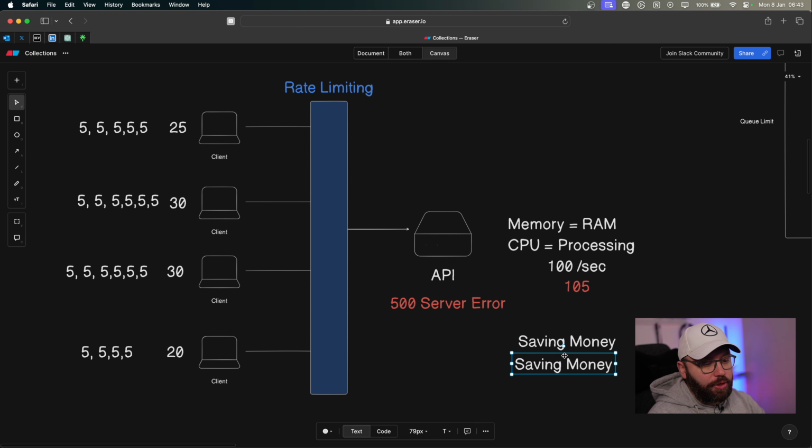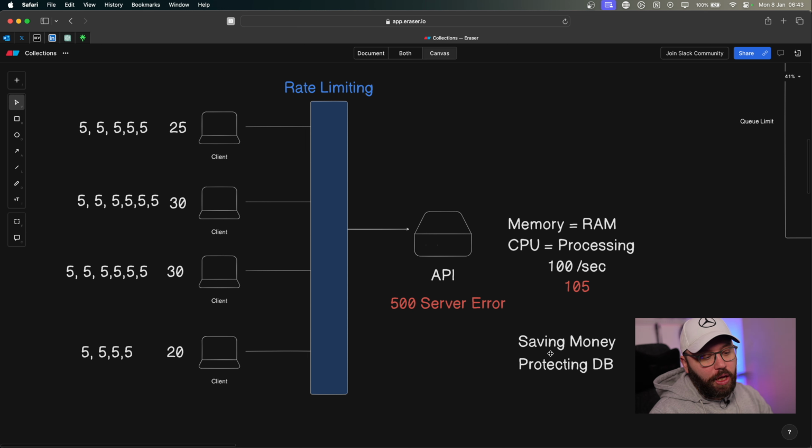Second, I'm protecting my database, because the database resources are going to be utilized. It's going to have a lot of pressure on it in order to provide all of this information back. So we can have a high utilization of the database, or for example, I could have a read lock on it. There are multiple scenarios where my database could face problems, so that's why it's good to have rate limiting implemented to protect it. And lastly, it's to protect my API.